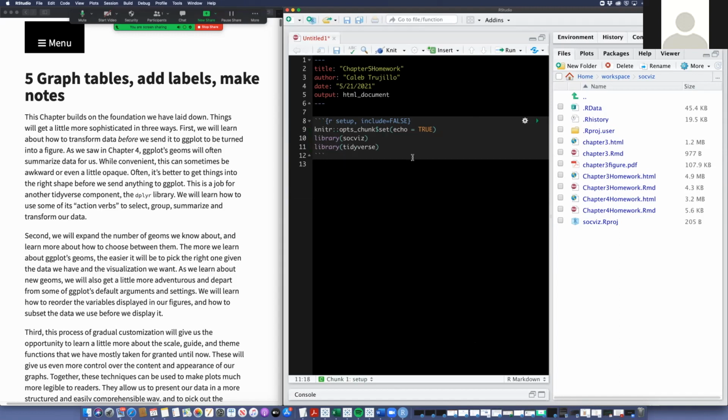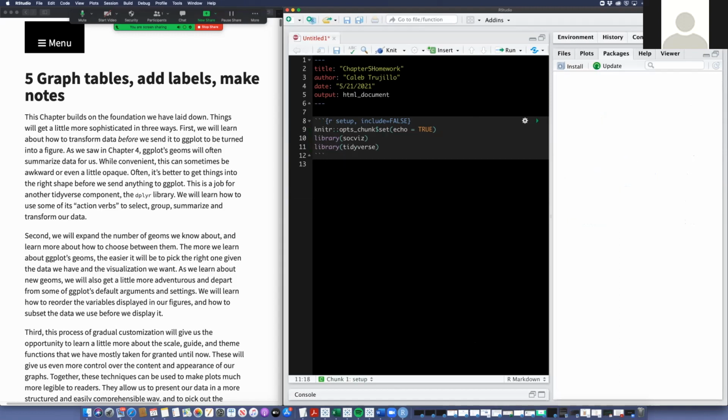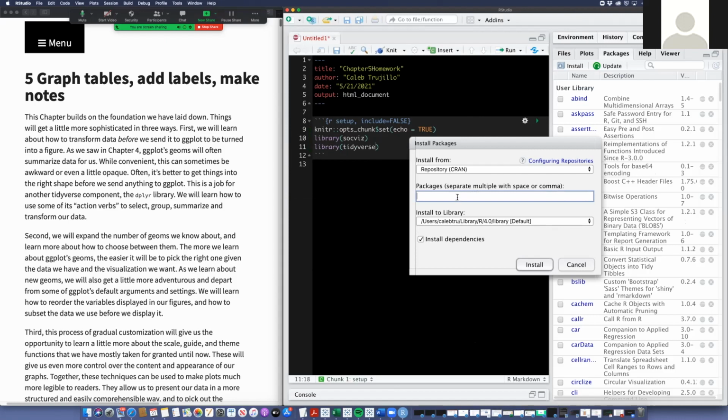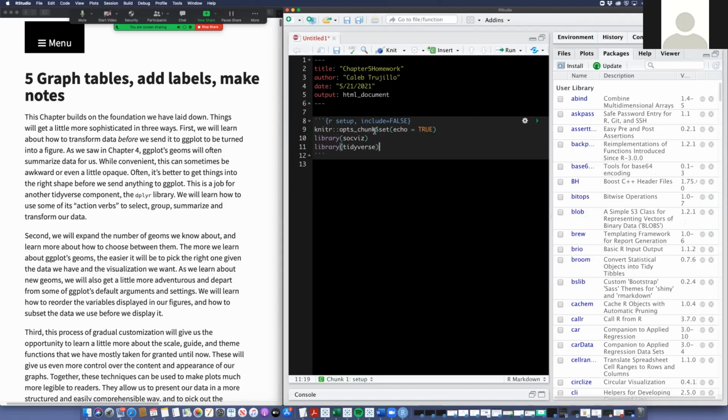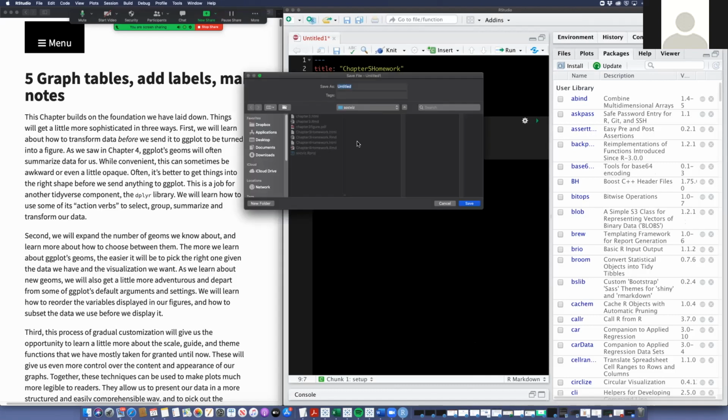If you're getting an error, remember that to load packages, you can go here and install packages, and you can type out the ones you want to install from CRAN, the repository network. Okay, great. So I have my 2 libraries, and then I'm going to save this file so that I keep a working copy of it. I'm going to call this chapter 5 homework.